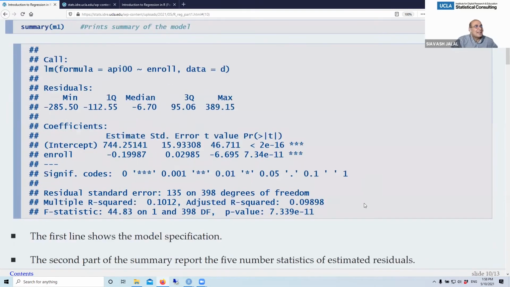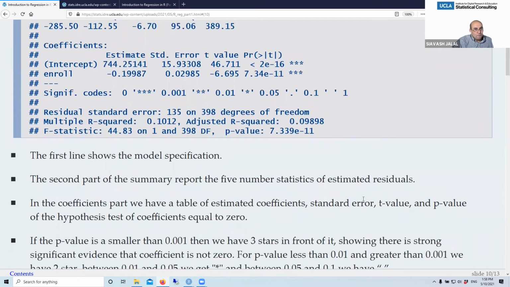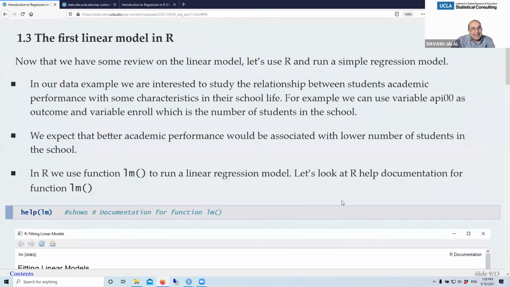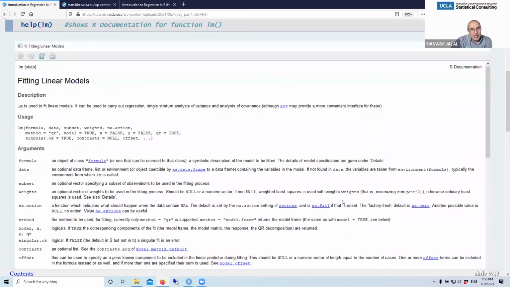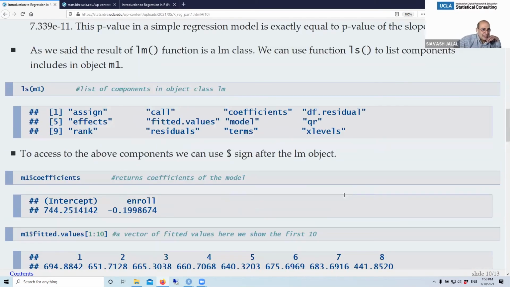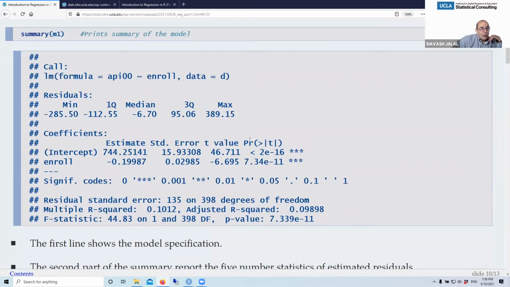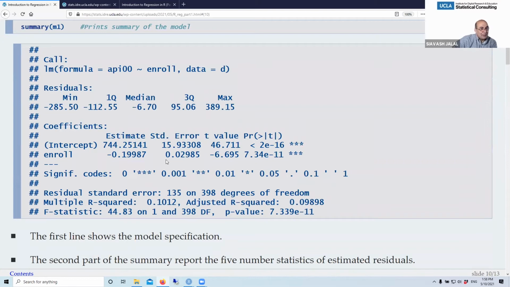You can see the chat also. And again, one more time, this slope is constant for any number of enrollment, right? So that value will be the same. If we look at the summary of the model, we get more results, right? There is more than the print only. Now we see the intercept and a slope, and we have residuals here, which is a 5-number summary. We have the formula of the model.